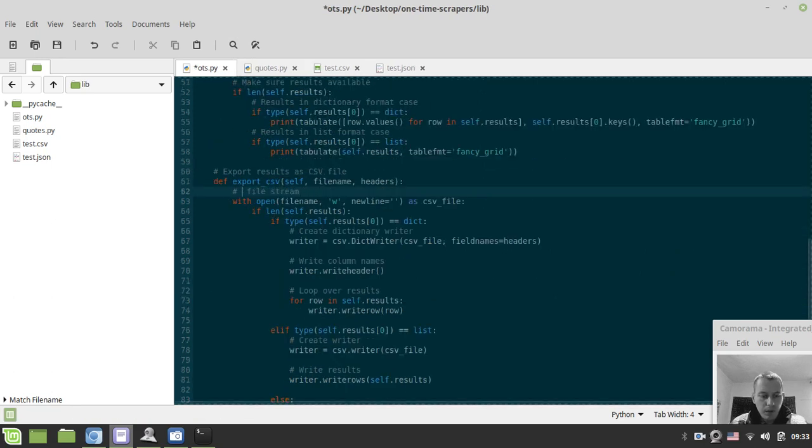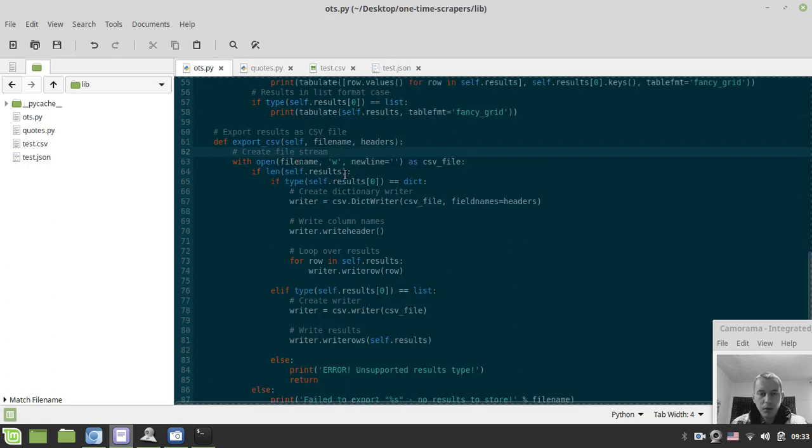Maybe just create the file stream. Or with open, do both. It opens the file stream and it closes the file stream as well, which is really handy.